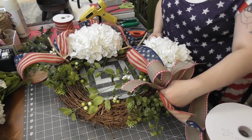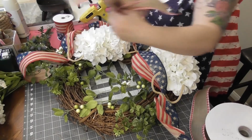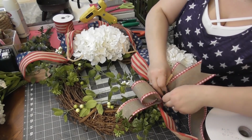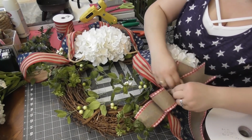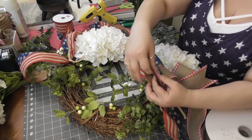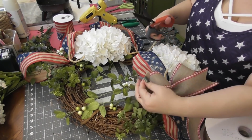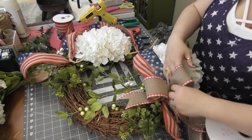Put that guy right there, or should I just finish it off and put it here? Yeah, let's put one on both sides. So here's my 2-loop bow, it's a little accent bow. I'm just going to add it to the pipe cleaner that's already here, that's holding in the stars and stripes. So we will come back to this to fluff it, obviously, and then it will actually be doing more with the bows and with the adjusting and those types of things as we add the rest of our flowers in.